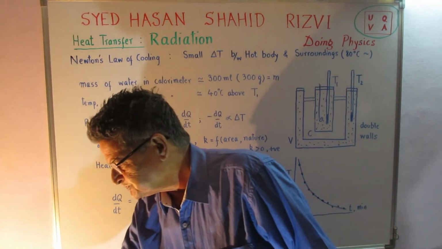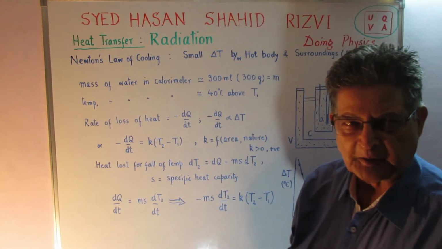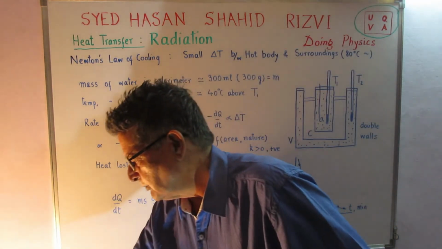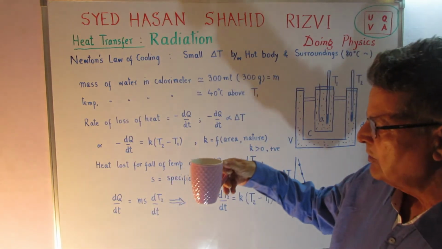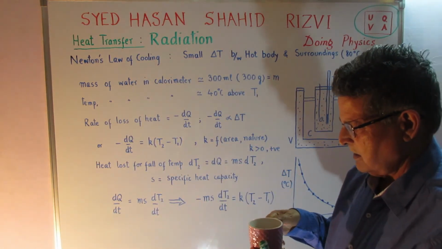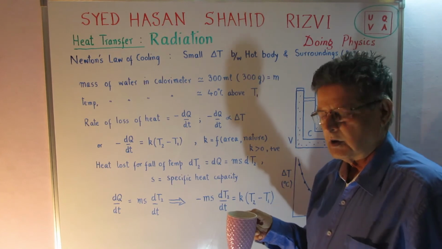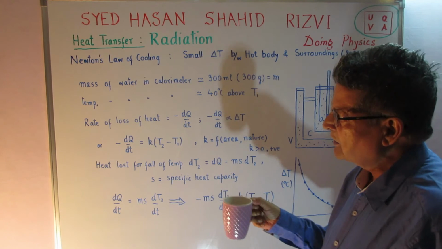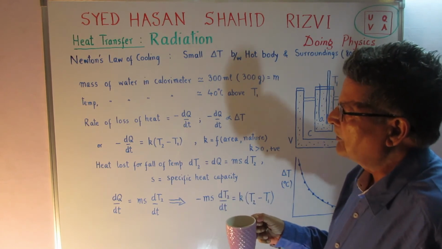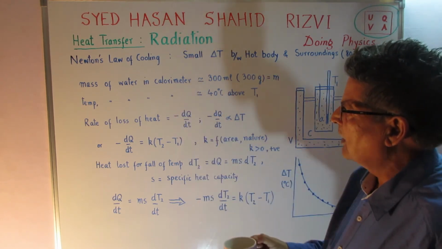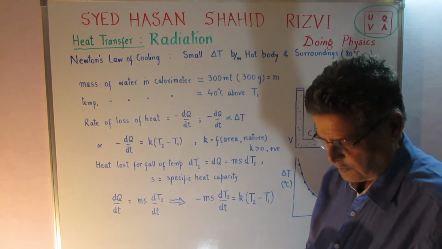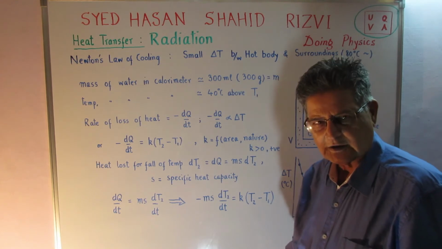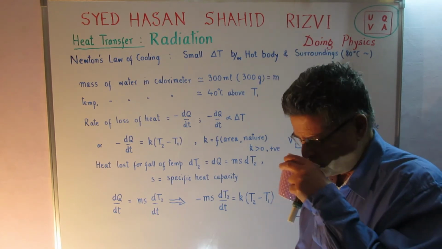So come on, have a cup of tea. My cup of tea is at a moderately hot temperature just now, and if I keep it for some time, then it may get cooled down. This is the kind of thing we are going to discuss in Newton's law of cooling. Of course, there was no tea or coffee at the time of Mr. Newton.